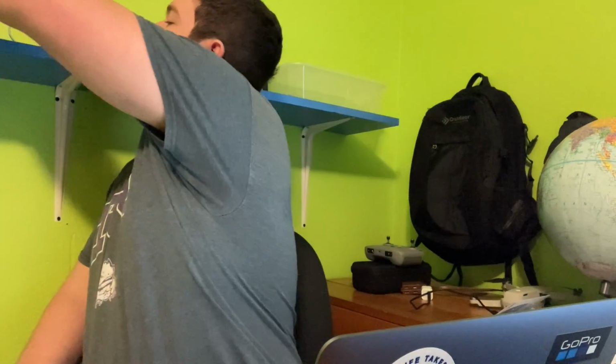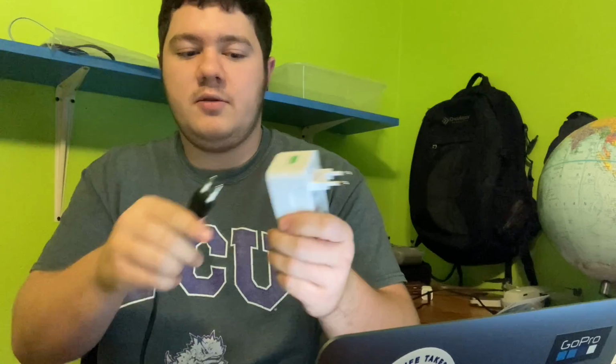I have one. It's right here. It's a very big thing. This will plug in to this, like so. Plugs into the back like this. So if I'm in Europe, I'm gonna pull out this one right here. I'm gonna plug it into the outlet. I'm gonna plug this into the back and to convert it to charge my things.